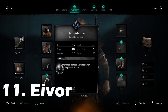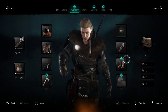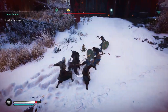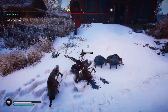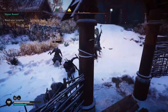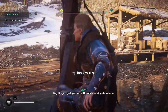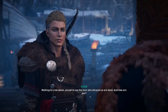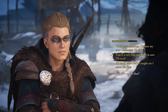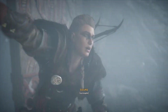If you knew what was going to be last on this list, then you probably expected this to come pretty soon after. Eivor, similarly to Cassandra, isn't an Assassin, and so she replaces the Greek mercenary armour with layered Viking robes, clad with different furs, cloths and leathers. Although these aren't Assassin robes, I'd say they're a far cry from the completely generic armour of her Greek counterpart. Eivor's Raven Clan set is legitimately memorable, with the flowing layered textures creating a bulky, strong look to reflect Eivor's strength as a warrior and a leader. The outfit looks protective and usable, and to top it all off, it has a cloak with a hood.